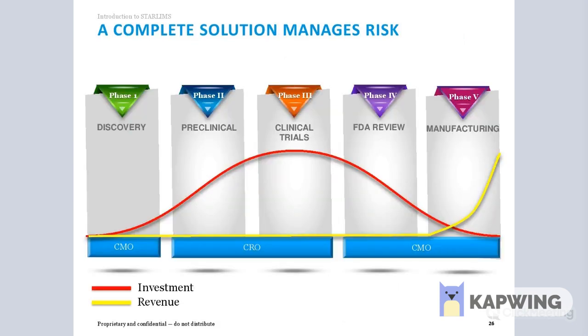Now, to the overall benefits of a successful LIMS implementation, it is all about risk minimization, and StarLIMS can help your business through the transition of the phases seamlessly. The majority of investment in a new product happens during the first 3 phases. Revenue is not realized until the product goes to market. Any inefficiencies or flaws in the life cycle increase the risk that the early significant investment will not be offset by the market revenue or will be delayed significantly.